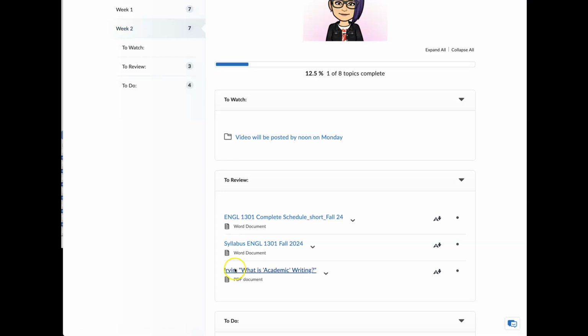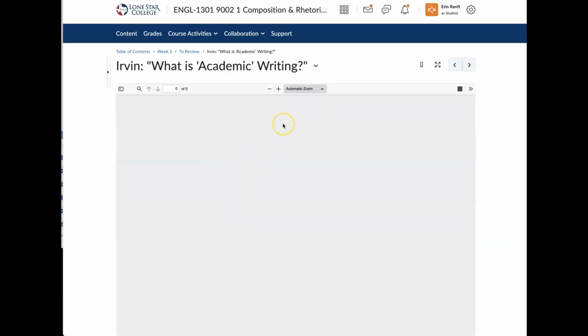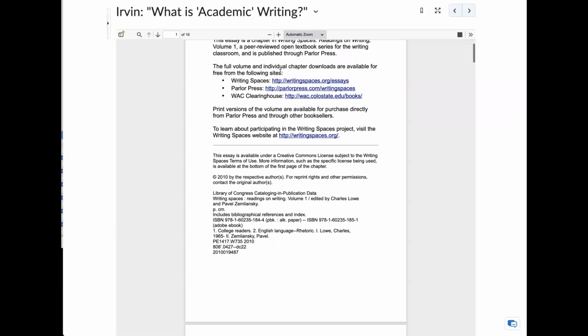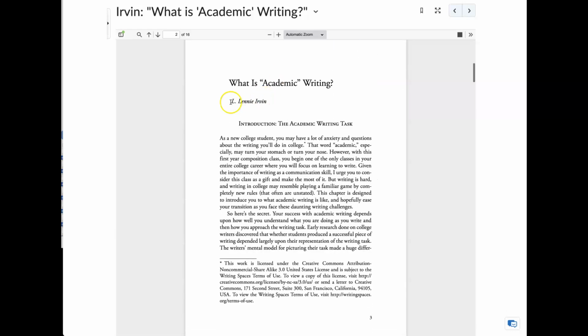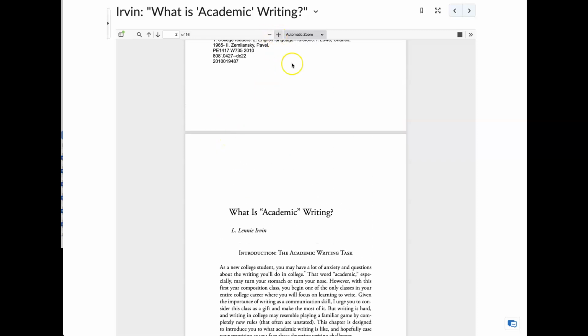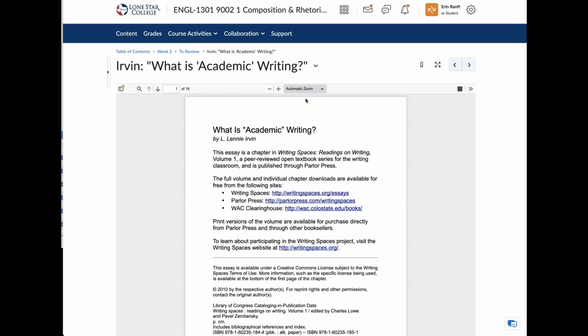If you click on that, it will open the document here, but don't worry, the first page looks kind of weird because it's an electronic article. Then you go into the actual article itself. Take your time with it, play around, you can zoom, you can do whatever you need to do in this document reader. You can also download the document if you prefer, by clicking here and clicking download so that you have it. You can open with doc reader, so make sure that you're getting more comfortable with ways to view that kind of work as well.